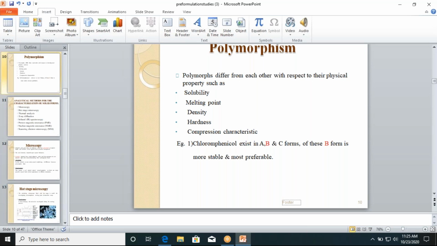I told you that when you vary the temperature and pressure, one polymorph will be converted into another. In that case, only one will be stable; the other form will be metastable or unstable. So remember, the unstable form of a polymorph is called the metastable polymorph. This metastable crystal will always have a lower melting point and higher solubility. That is what you have to remember: the metastable form has higher solubility, whereas it has a lower melting point.